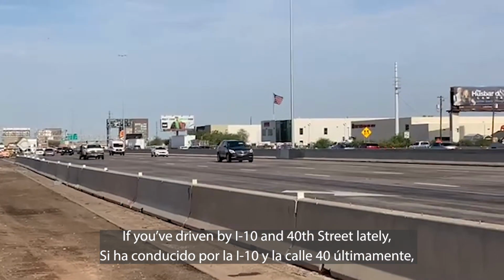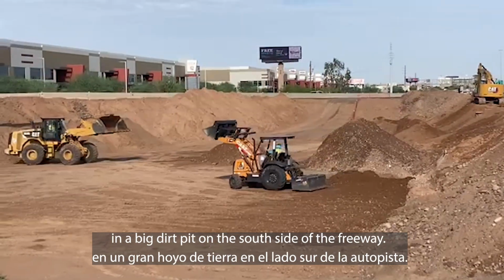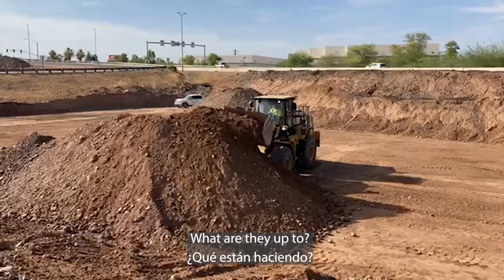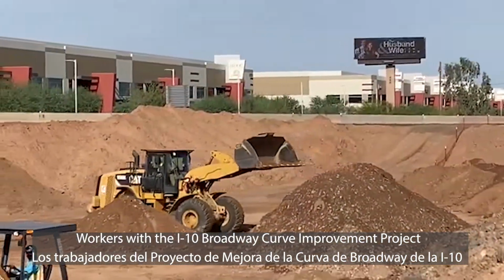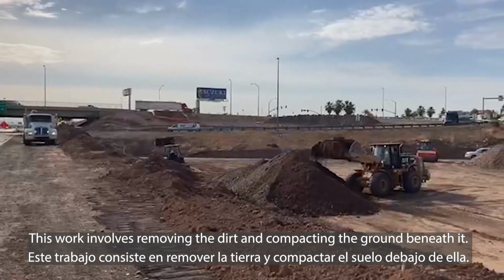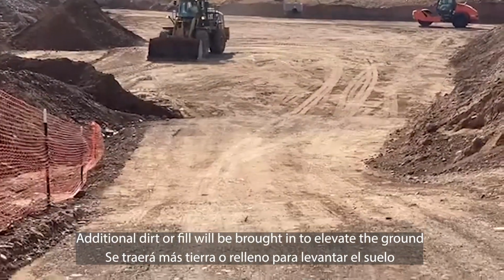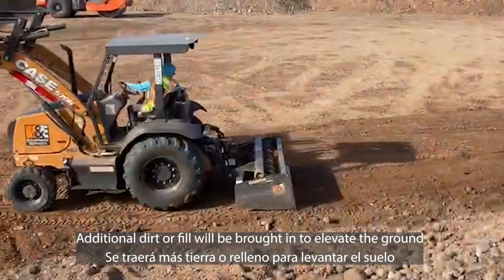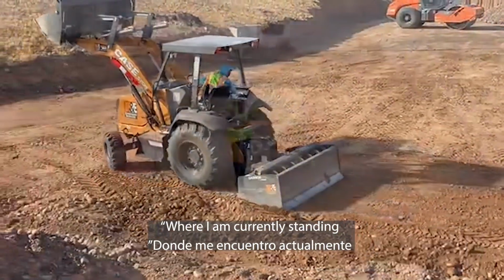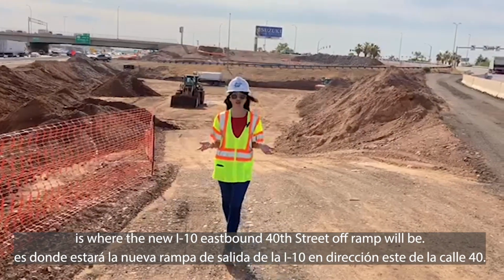If you've driven by I-10 and 40th Street lately, you may have noticed construction crews working in a big dirt pit on the south side of the freeway. What are they up to? Workers with the I-10 Broadway Curve Improvement Project are doing what's called over-excavating. This work involves removing the dirt and compacting the ground beneath it. Additional dirt or fill will be brought in to elevate the ground to create a sturdy foundation for a new I-10 off-ramp. Where I am currently standing is where the new I-10 eastbound 40th Street off-ramp will be.